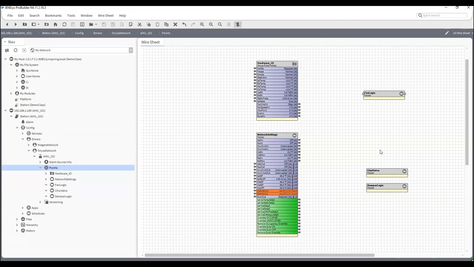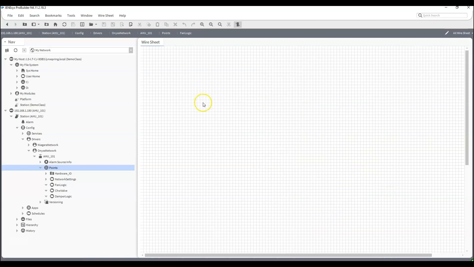Now, while normally these can be hardwired interlocks, sometimes they may not be. So I also prefer to have a software interlock as well as a hardware interlock. So I'm going to double click my fan logic folder. And since I know I need at least 5 things, I need to have 5 slots.